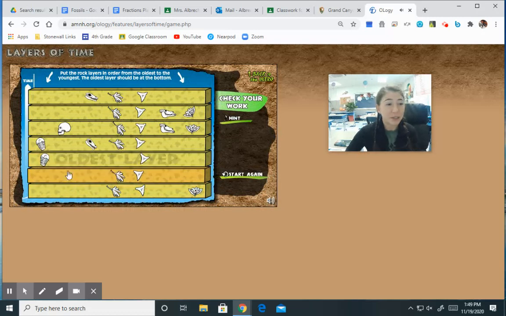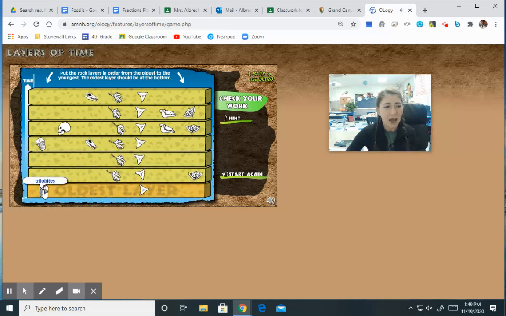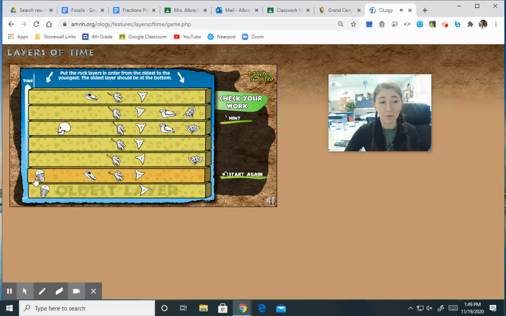Oh well. So I know that the oldest layer, of course, is at the bottom. So I'm going to go ahead and pull the oldest layer to the bottom. I see we've got a trilobite here, and we've got a shark tooth, or the ancestor of a shark tooth here. I see sharks have existed through the entire fossil record, and that makes sense because we also have sharks today. So their adaptations have worked. I can also infer that the trilobite needs to be pulled down because we've got a trilobite and then the trilobite went extinct.